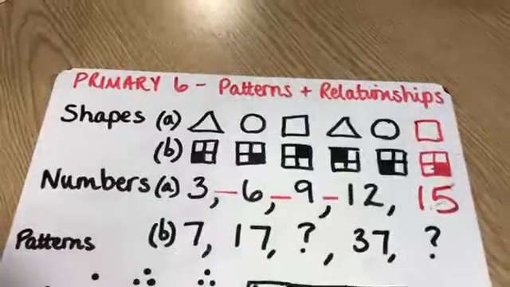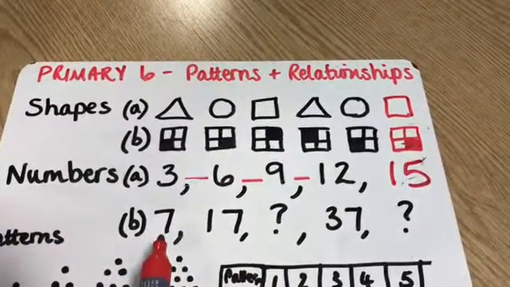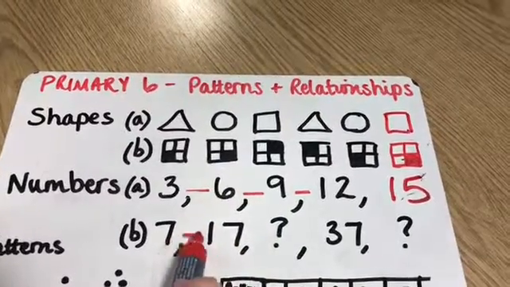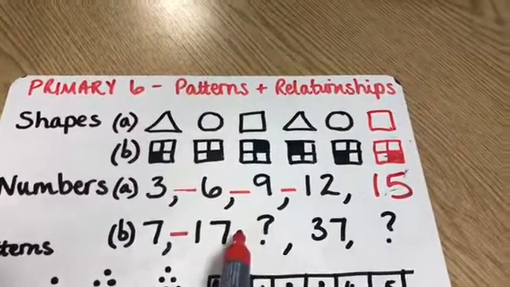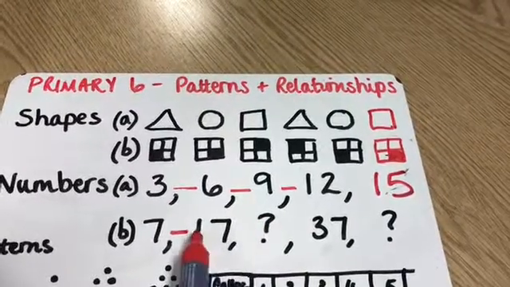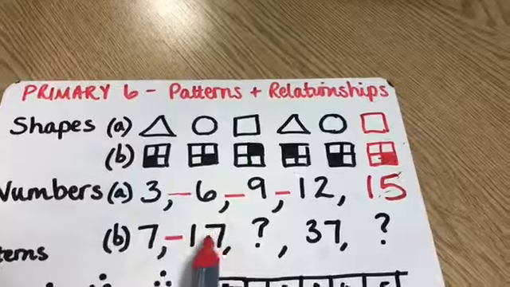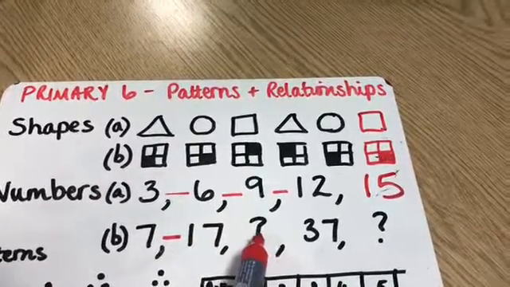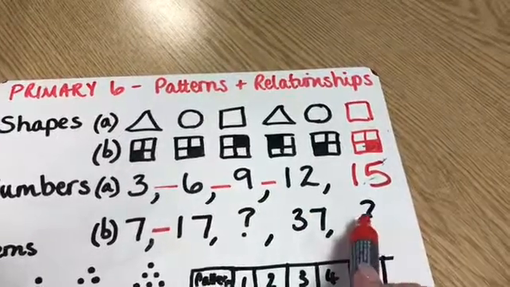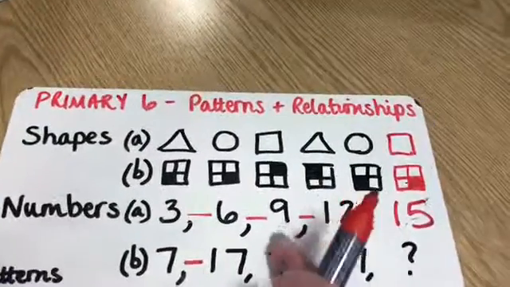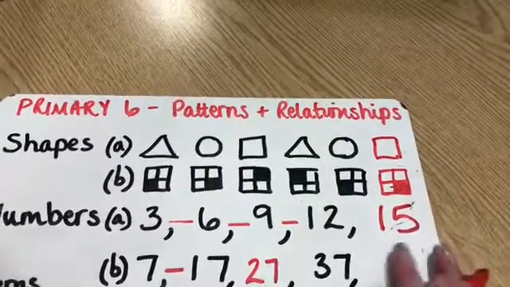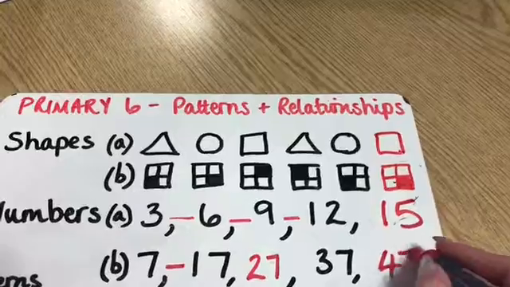or the 3 times table they might have realised. And part B starts at 7, goes to 17, so they should realise that that is adding on 10. This time the missing numbers are in the middle of the sequence, so 17, do the same again, add on 10, would be 27, add on 10 is 37, add on 10 is 47, so the sequence would work with adding on 10. So they go back and they fill in the correct numbers.